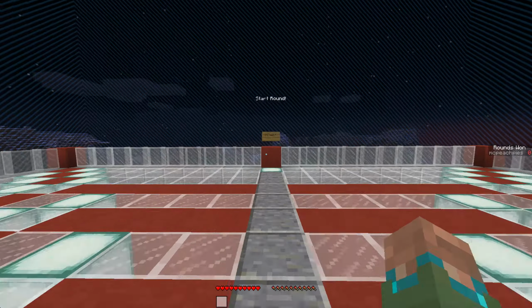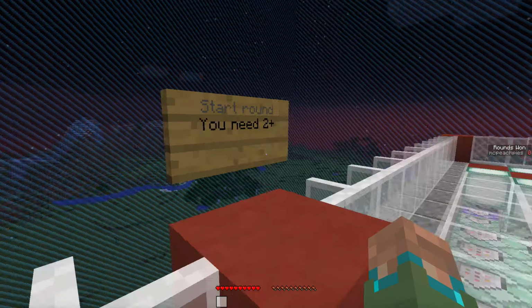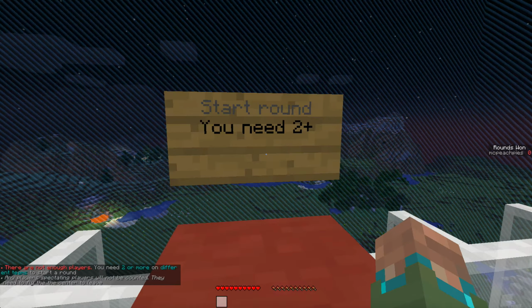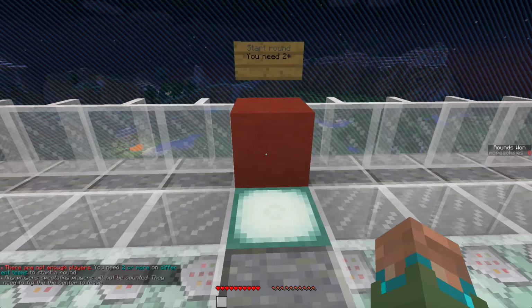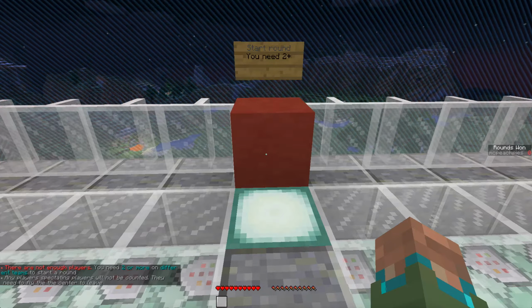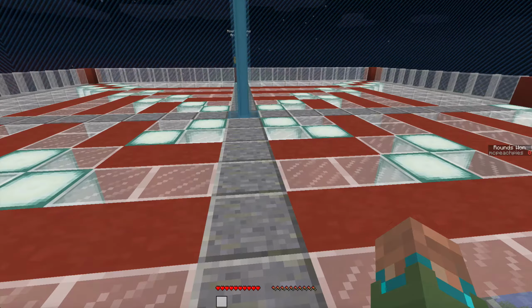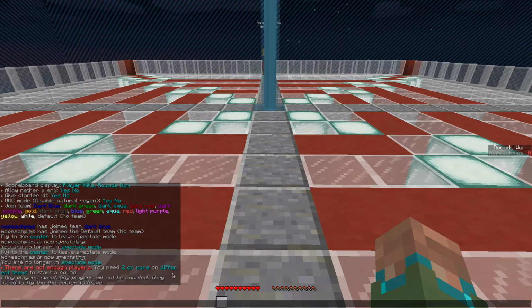So finally, I should mention, when starting a round, when you right-click that sign, any players that are playing count. If I try to click it now, it will say there are not enough players, you need 2 or more on different teams to start a round. Any spectating players will not be counted; they need to fly to the center to leave. Obviously I'm the only one here at the moment, so there's not enough players, you need 2 or more on different teams.